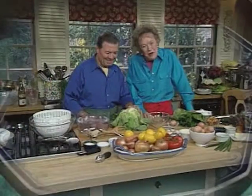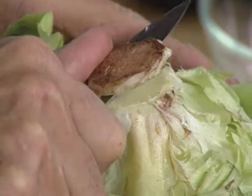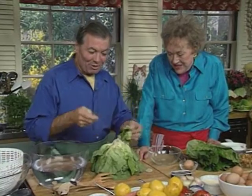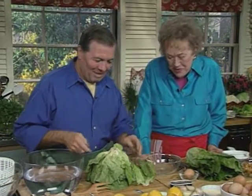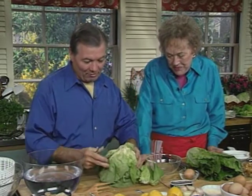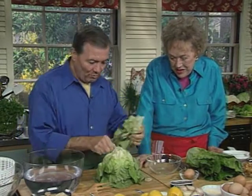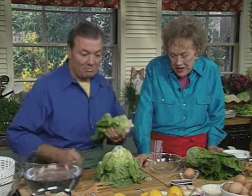We're going to start out with a perfectly plain green salad, maybe one of the best things of all. I agree entirely with you. It used to be that 20 years ago in the supermarket there were two salads — romaine and iceberg. Now you cannot go to a restaurant without getting like 15 types of greens. We're doing minimalist cooking here, one salad. And this is the Boston lettuce — I think one of the best. The first thing that I do is remove a couple of the leaves if they are really wilted from the outside. You can keep that for soup.